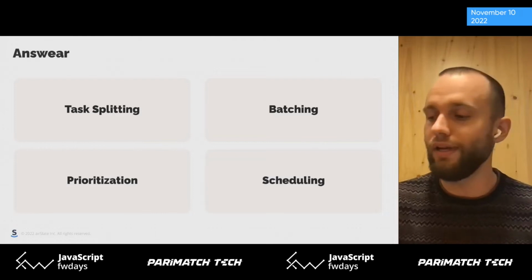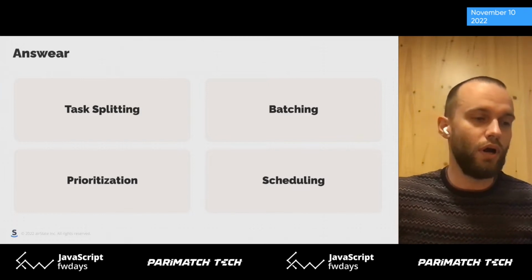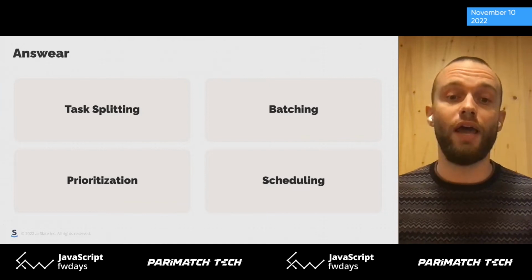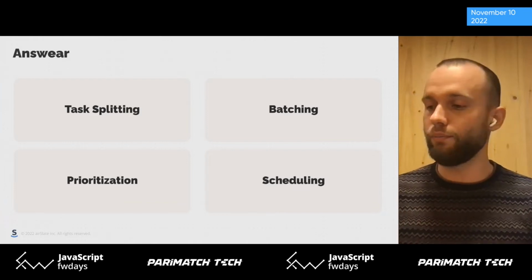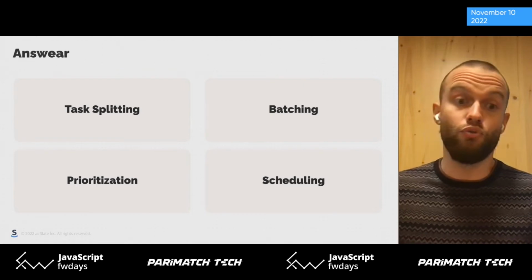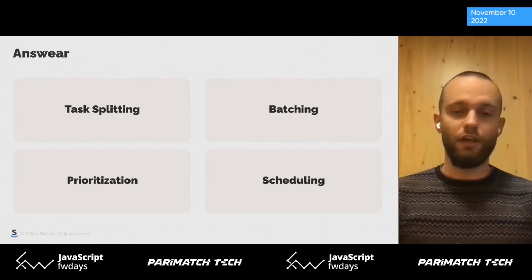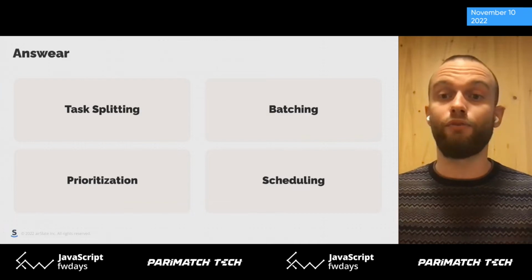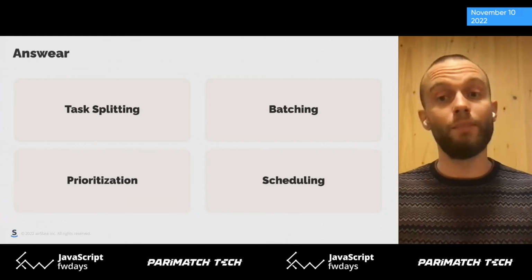And this stuff is not just related to front-end applications. You can see some examples in the real world, so I'm going to try to give you some. Let's imagine that you have plenty of tasks in your real life, and you need to handle all of them. I think it makes sense that first you will prioritize them by importance. The second step that you might do is plan them. You will find the best time to handle each task. For example, if you need to buy some food for your dinner, most likely you will do it on the way back from your office to home. So you will batch these tasks, and it will make you more efficient in implementing them.